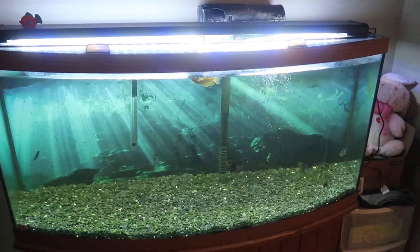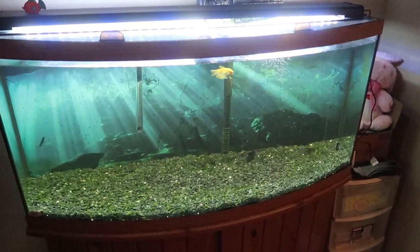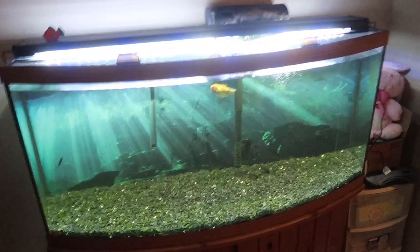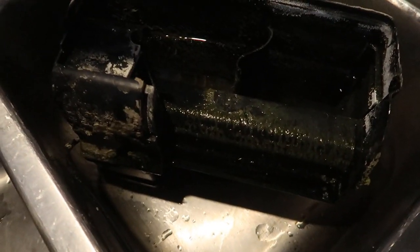The gravel is looking much better and I think the fish are happier. I've done several water changes. I'm going to go ahead and pull the filter off — as you can see it looks nasty — and as I tear it apart I'll show you how bad it really is. I did change the filters earlier in the week because they were really bad and I wanted to get water filtering through new filters. Let me unplug everything and take it apart down to the kitchen.